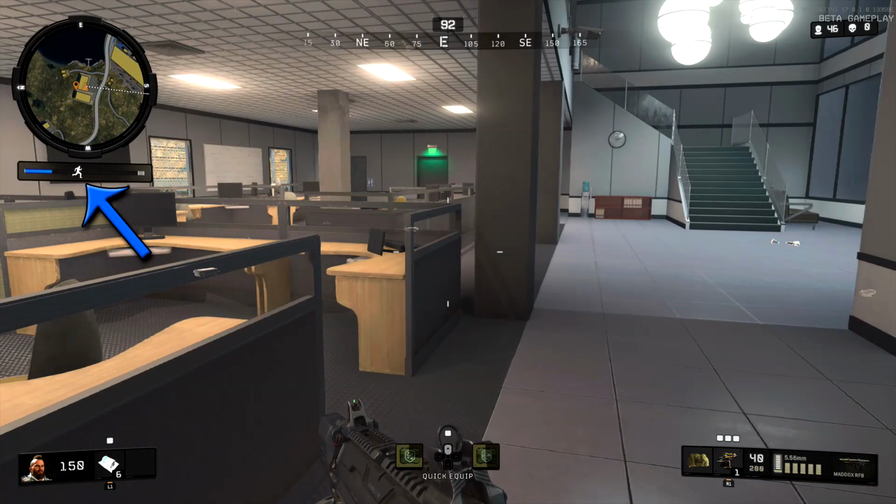Now once that timer is up and the circle starts to shrink, you'll see a different heads-up display element here. The blue bar represents the collapse. I think that's what they call it in this game. It's not the storm, it's not the gas, they call it the collapse. But that represents that, and that will move towards you.